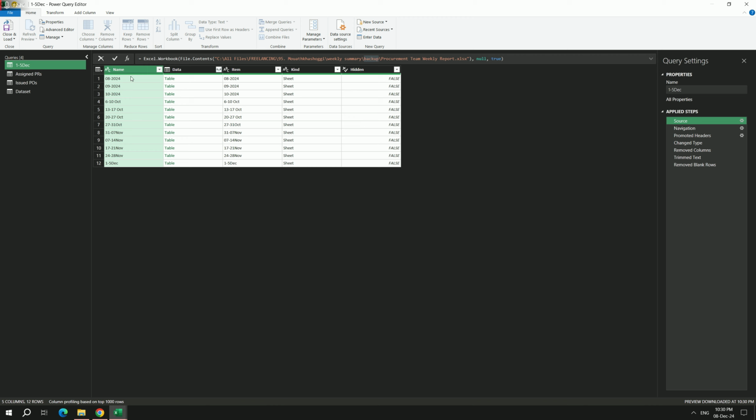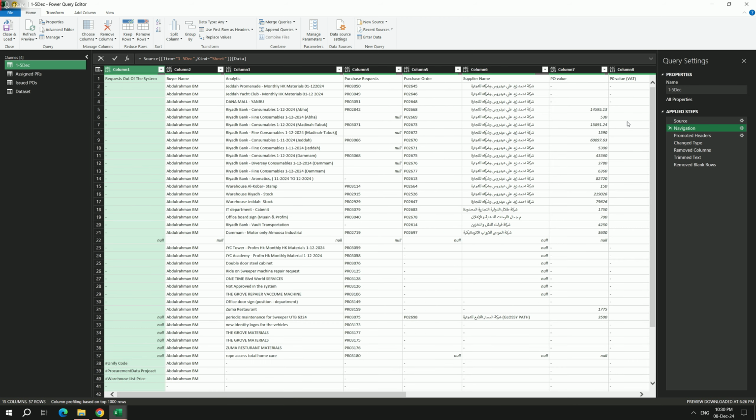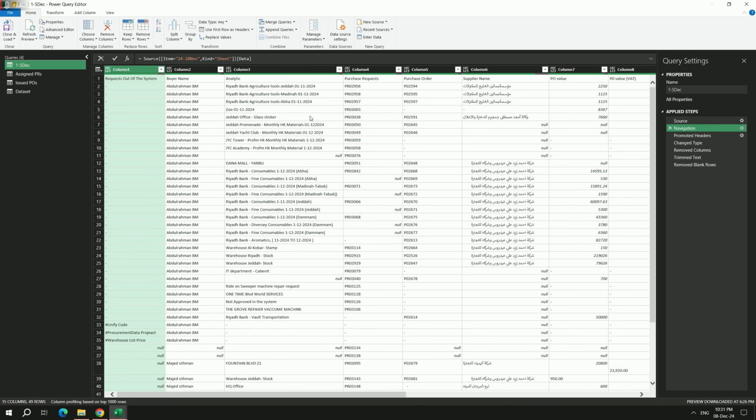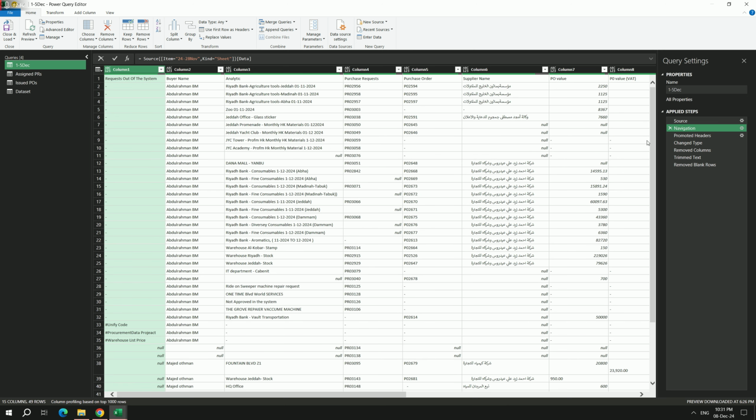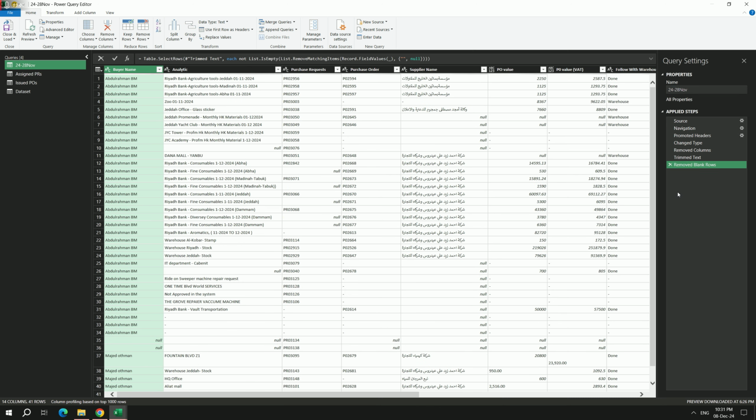So now we want to change the date 1 to 5 December to 24 to 28 November. You will click over here in applied steps over here in navigation, and this part you will change to 24 to 28 November, whichever is the name of the sheet, and then just click enter. Give it a second, and you see this is Majid Osman that has been loaded over here. And just rename it to 24 to 28 November over here as well.